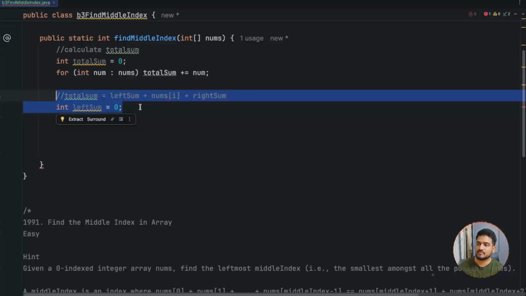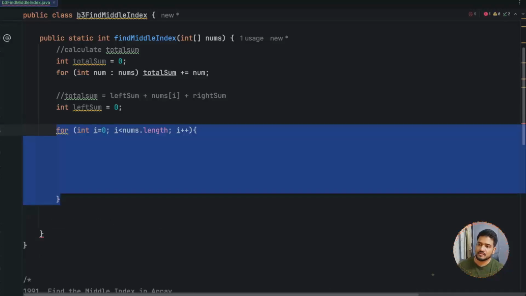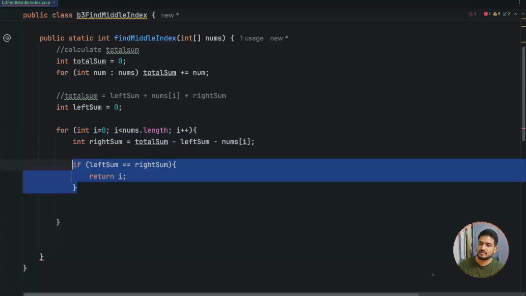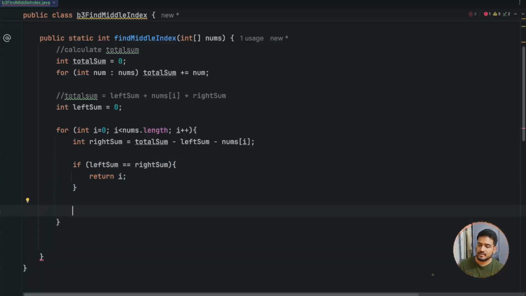We can take a variable left sum, initially as 0. We initiate a for loop to iterate over each element, and we check if the right sum is equal to the left sum or not. For that, we calculate the right sum using the same formula as we discussed. We check the equality. If it is equal, we return that index right then, because we need a single index. And if that is not the case, we just increment the left sum by the current number. In this way, we get rid of that extra for loop, right?